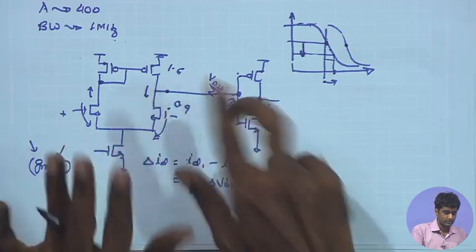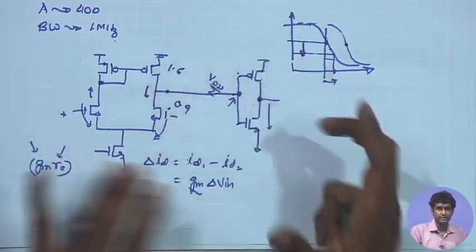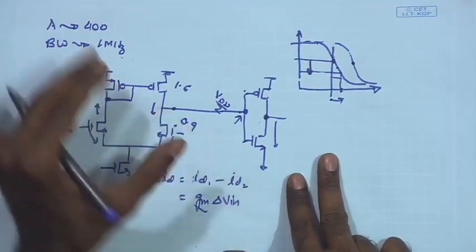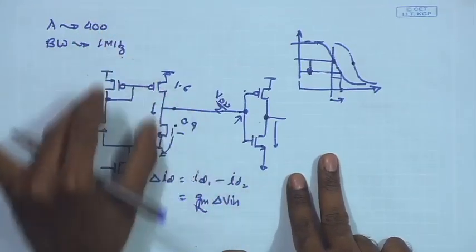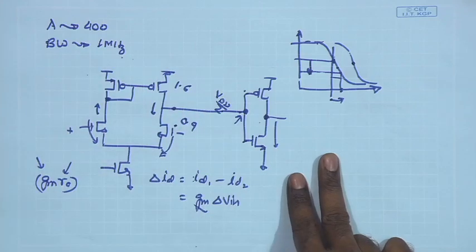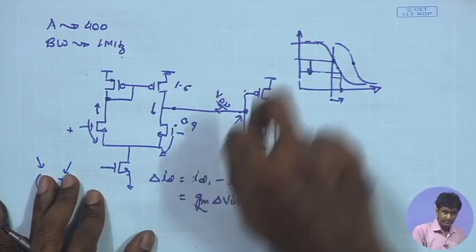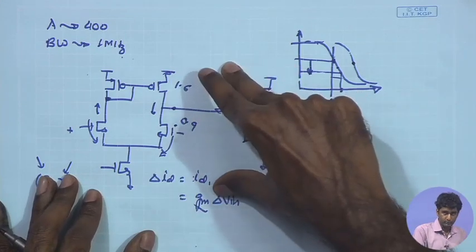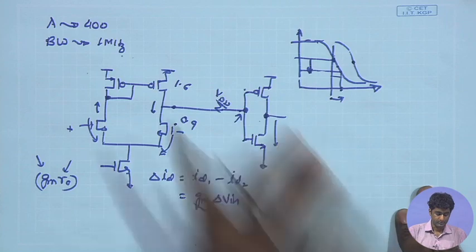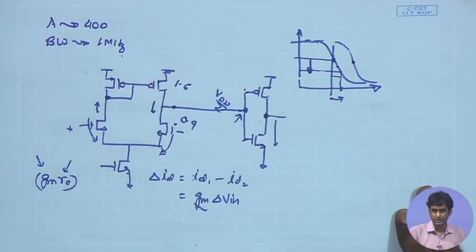So this justifies the use of the second stage, even if you have a lower gain requirement and you are able to do it with a single stage. A more reliable design would include a second stage so that you are always ensuring full swing before it interfaces with the digital inverter.